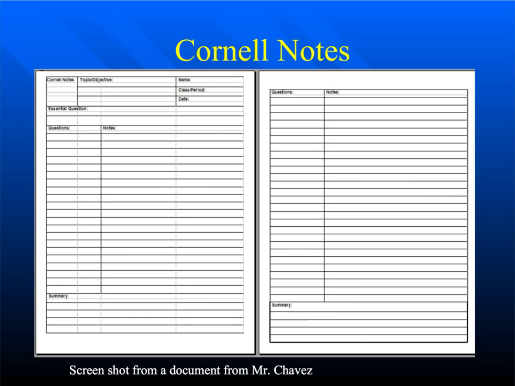So what do Cornell notes look like in contrast? They look like this. You split up your notes, a third and two thirds. You also have a summary that's about 3 to 4 sentences, and we have an essential question. So this is what makes it different than maybe some of the other notes you take.